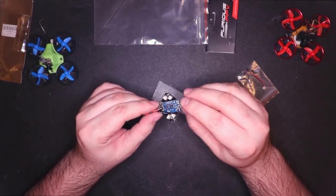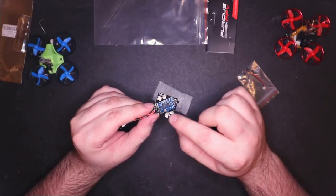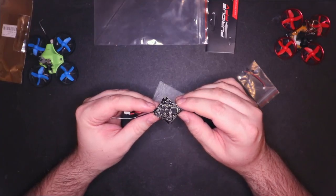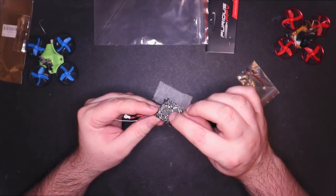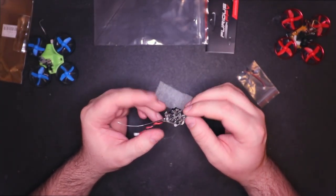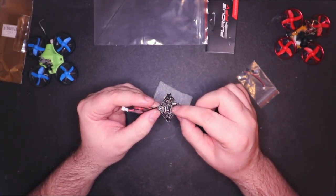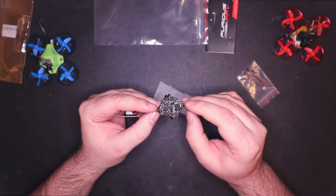And first off, you can see this little blue thing right here. That's actually the integrated FrSky receiver. Here's your little motor ports. And on the top part, here is the top of your flight controller. Now, one thing I do like about it, the gyro is dead center right here. I can point to it right there. Another part is, those of you who are familiar with the B-Brains, you'll notice right away that there is a USB connector on the top, and that's one thing that I do love about this.